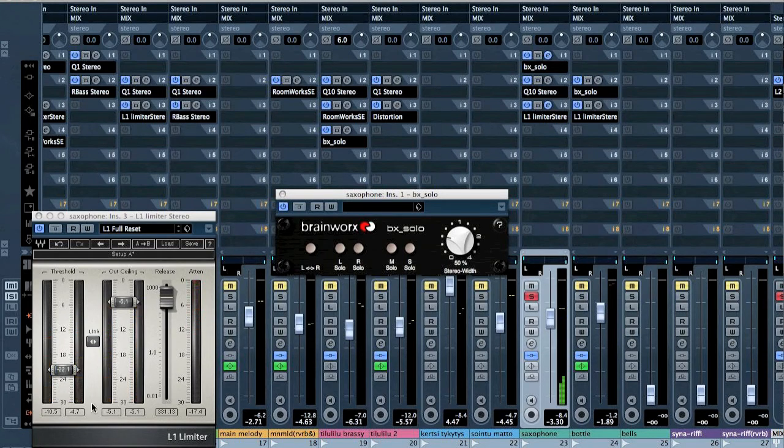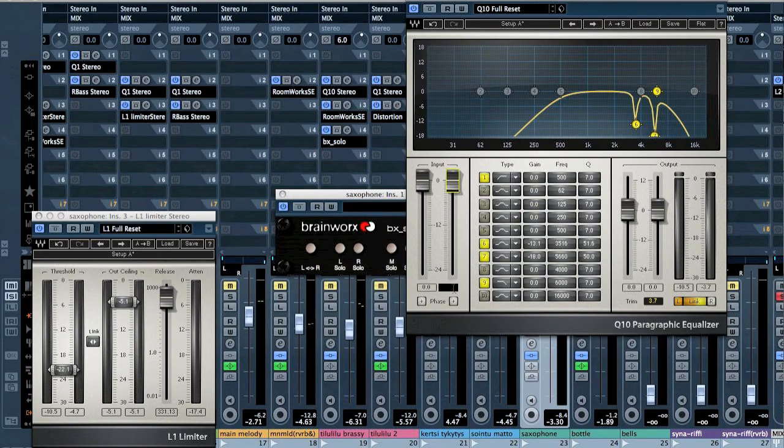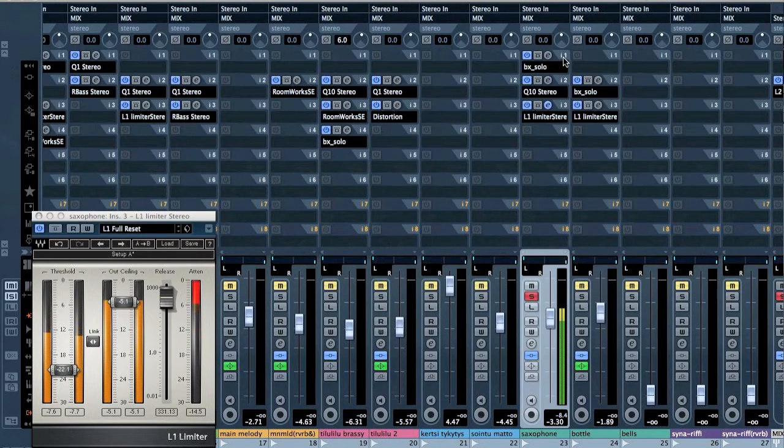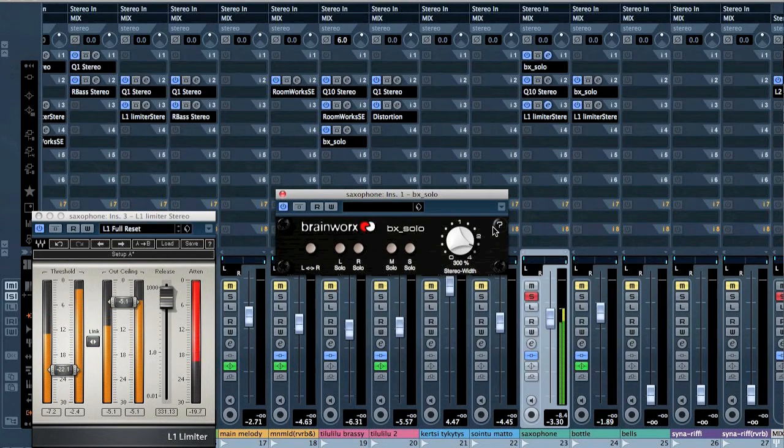So if we check here, this one is 6 dB louder, so I'm just going to drop it from here, so -6. Actually, let's make it wider.